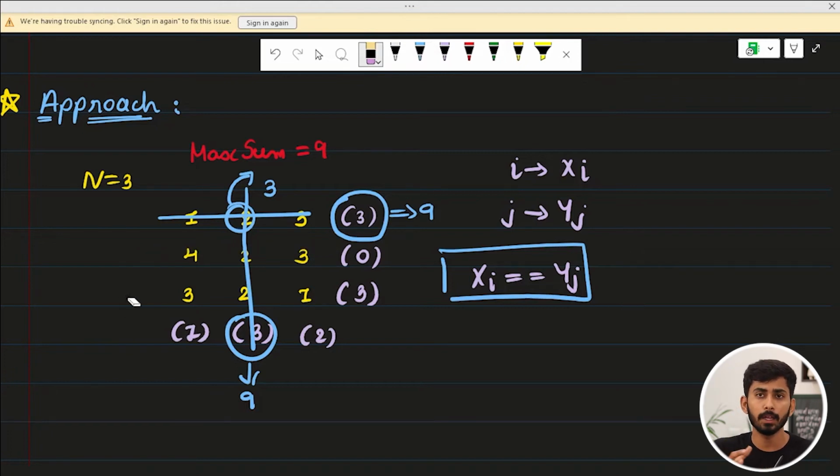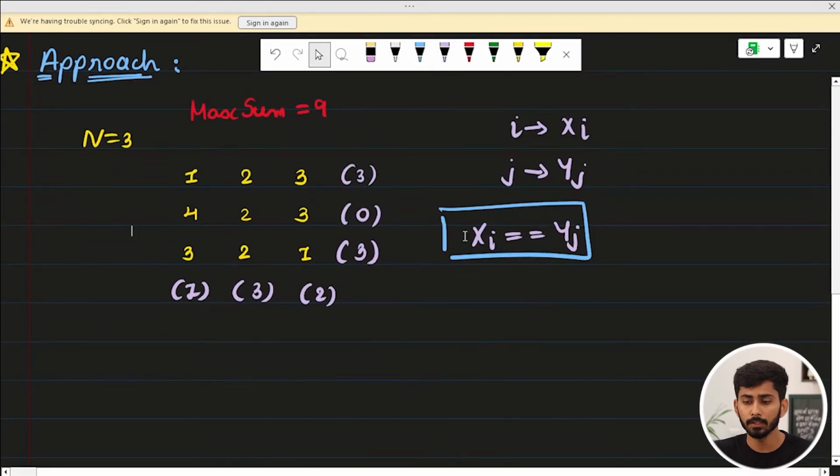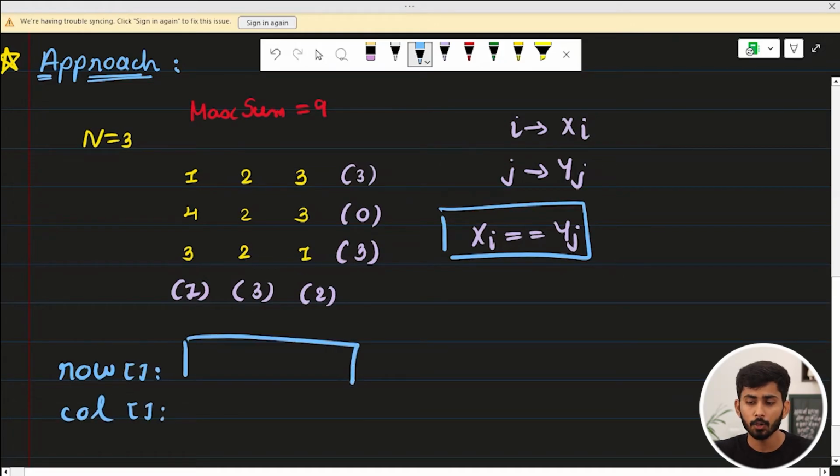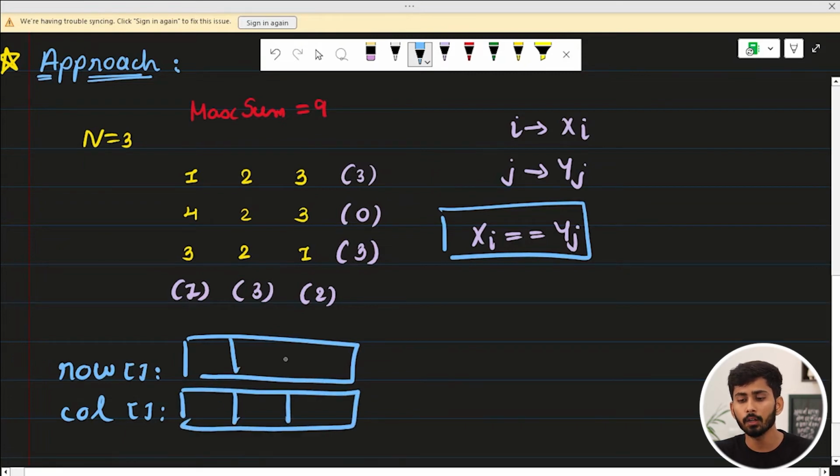If you are applying the operations on rows, then that is going to already affect the sum of the columns present inside the matrix. So now, in order to solve this question, I will simply be finding out the number of operations that are required on every row and every column. So let's say I have created 2 different arrays. The first array will go by the name row and the second array will go by the name columns. These will contain the number of operations that I need to apply on row and column.